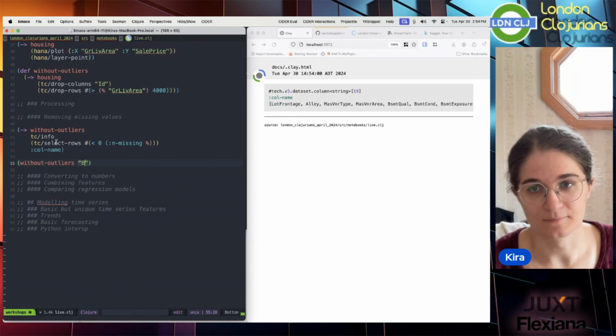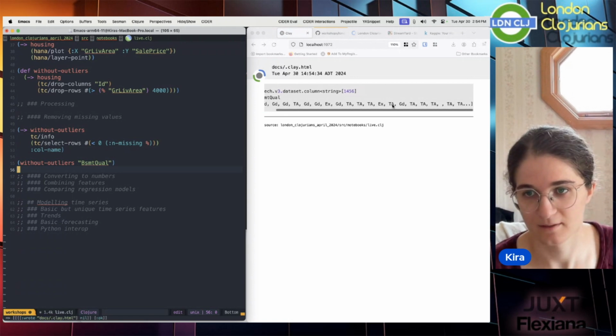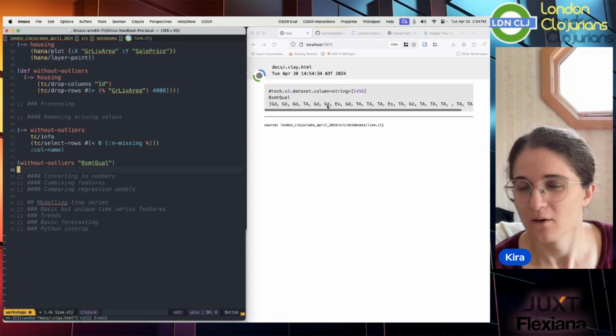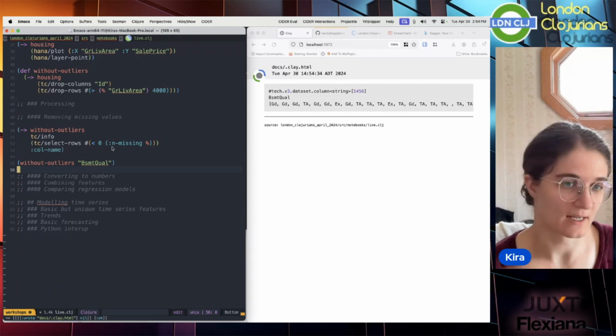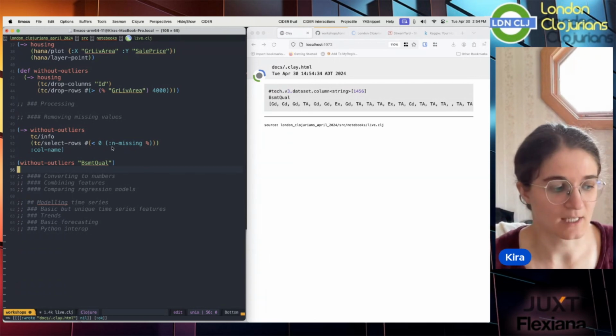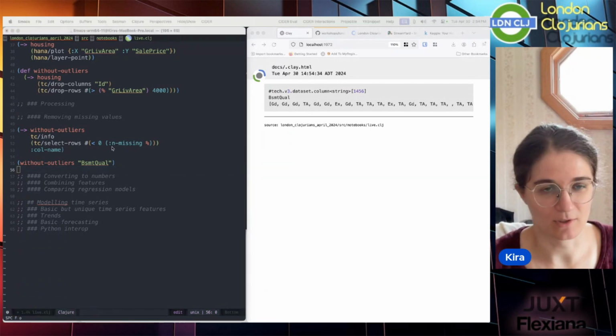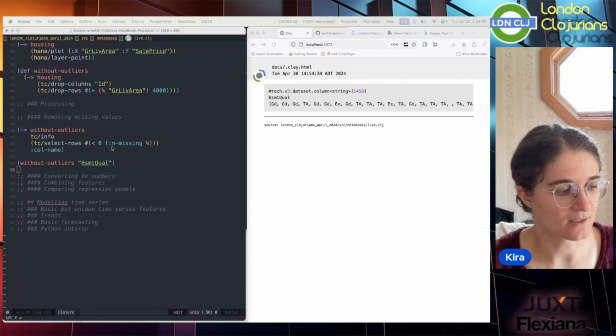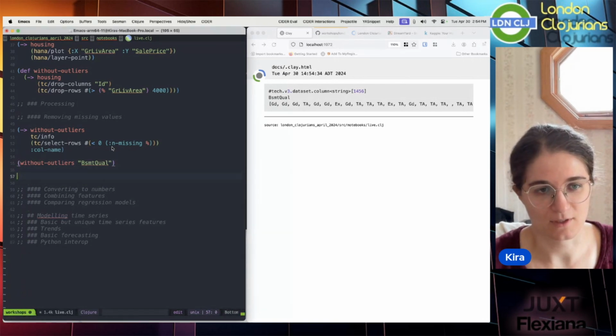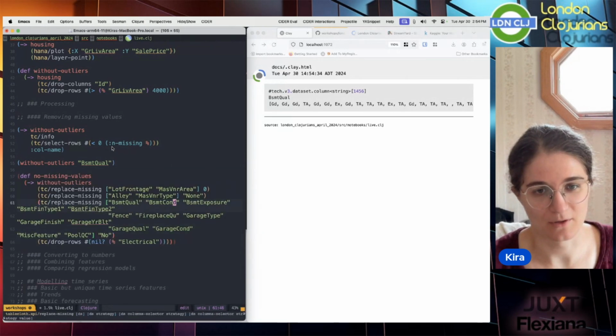Some of them, like this basement quality, are encoded, there's some values here. So what does a missing value represent? That's the kind of stuff that would be more like a data science tutorial, and that's the kind of thing I'm just going to take for granted here. And just in the interest of time, I'm going to show you this.